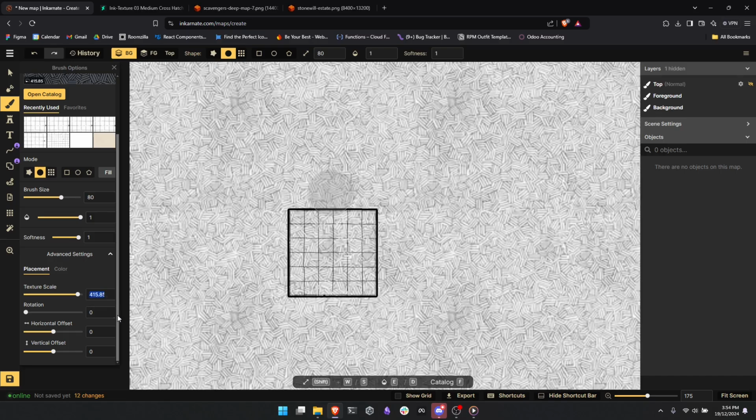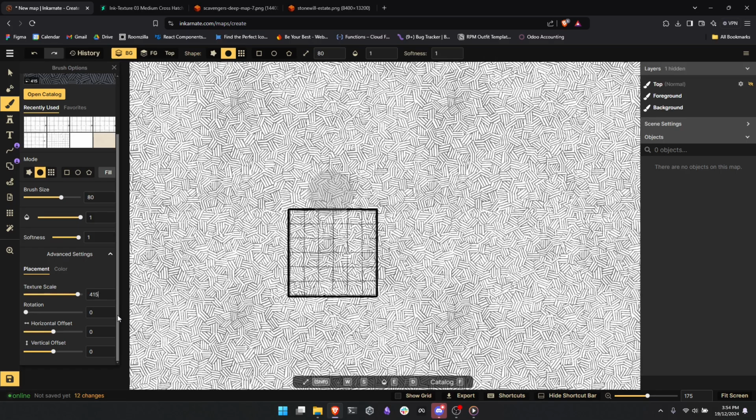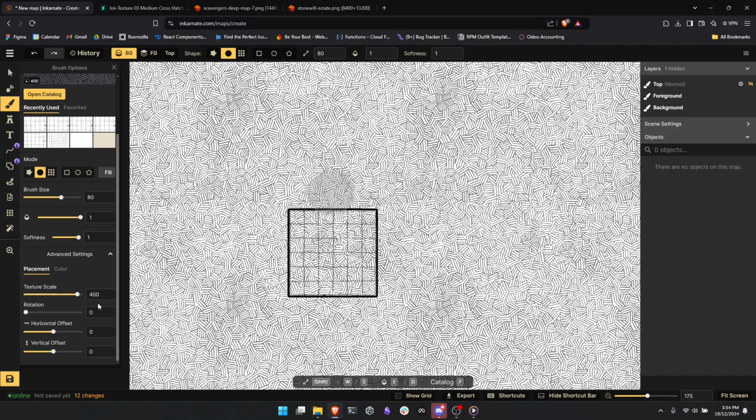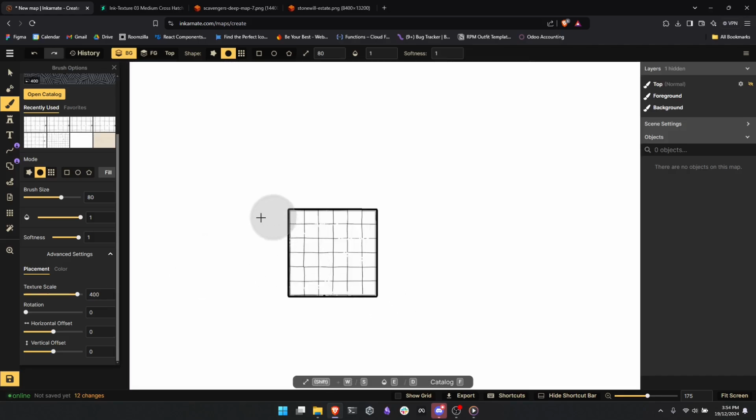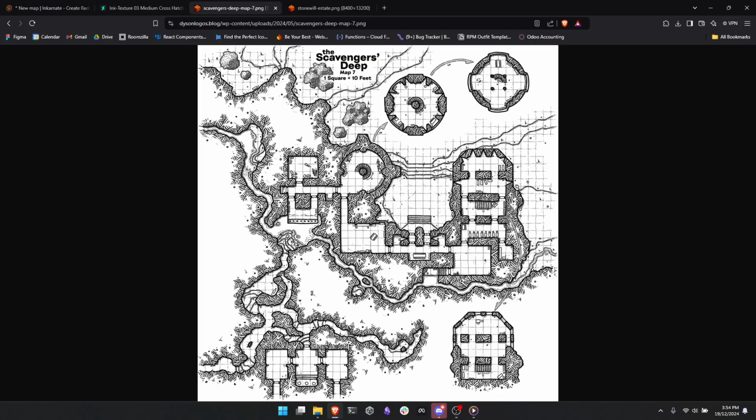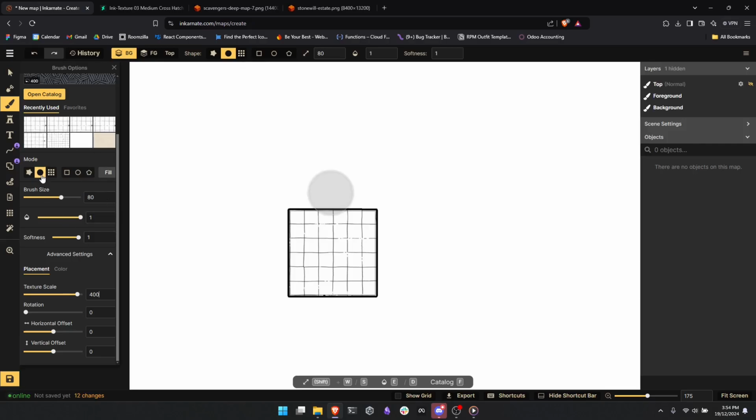So maybe we'll say, yeah, 415. That might be a little big, 400, like that. And then we don't want to use a soft edge because hatching is hard edged. The whole point is that the hatches are supposed to create the gradient or the softening effect. So we don't want to use the circle.